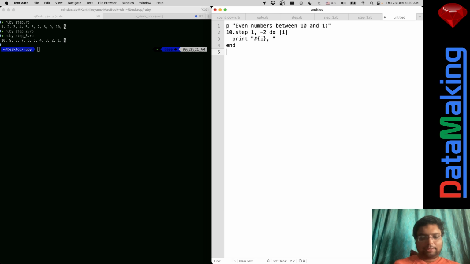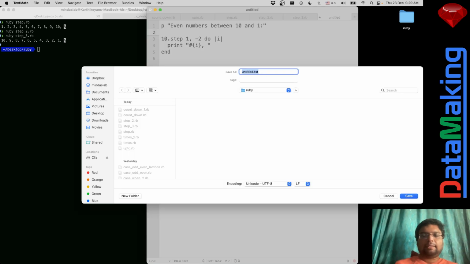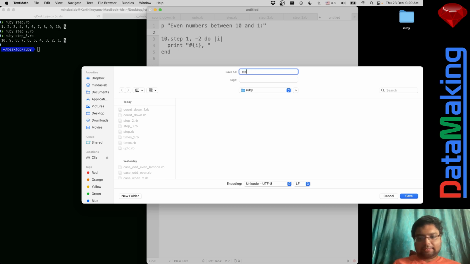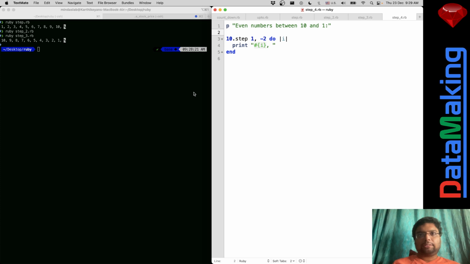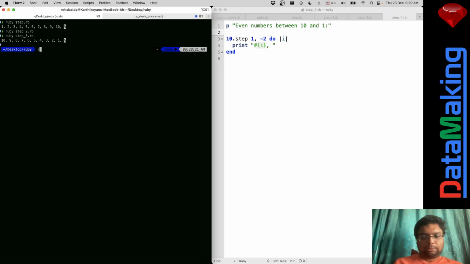Let me put step 4, step4.rb. So what we're doing is a trick. We want only the even numbers to be printed out.